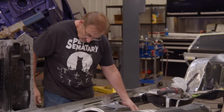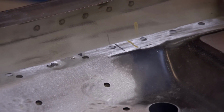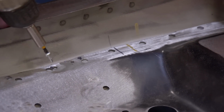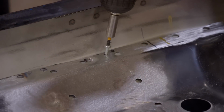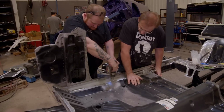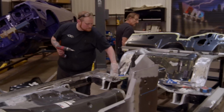Like that. So we line those two up right there. And you should have your screw hole right here. Looks like. Beautiful. Let's go set the other side.